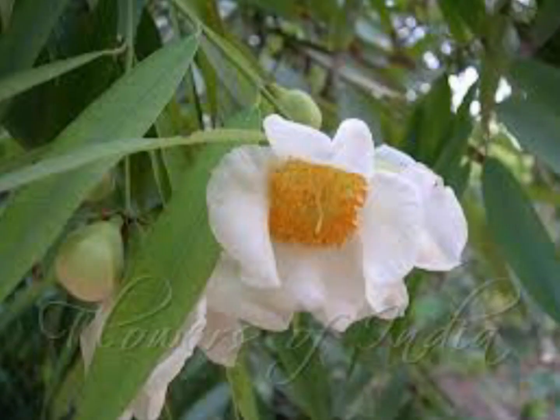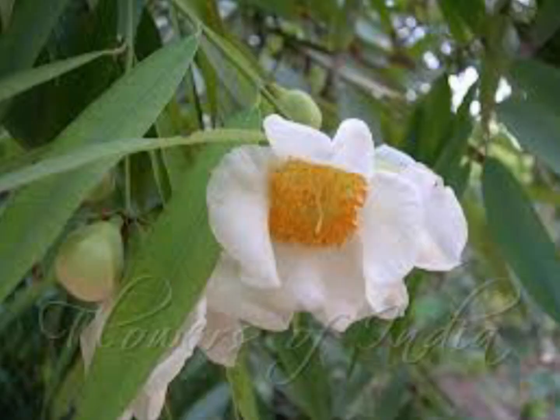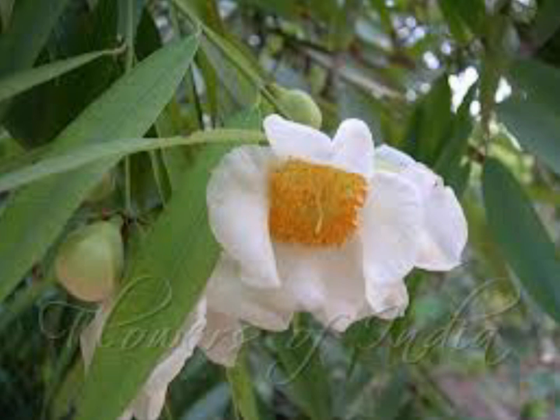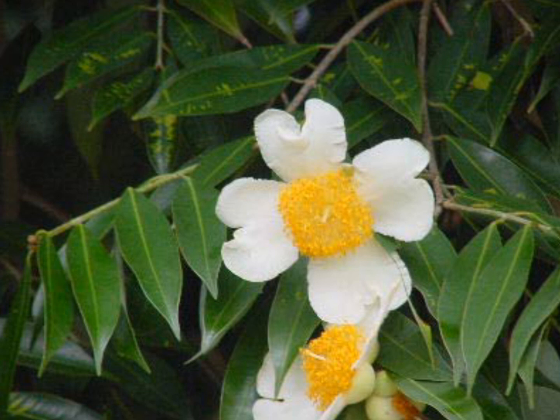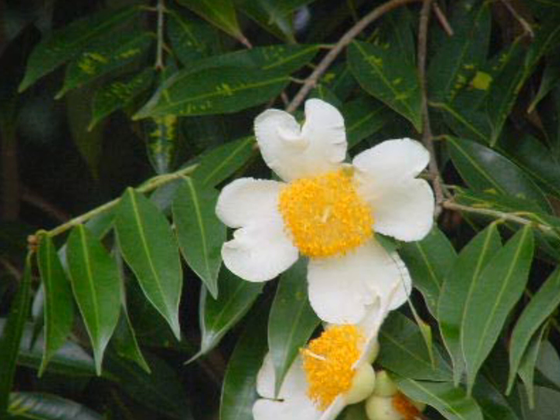The underside of the leaves is covered with a white waxy powder, and secondary nerves are very close and indistinct. The emerging young leaves are red to yellowish pink and drooping — very sweet and pretty during the blossom. Flowers are bisexual, solitary, large in size, with many stamens, and nearly sessile — meaning the peduncle is very short. The stamens are orange-yellow in color. The fruit is an ovoid to globose capsule with one to two seeds.